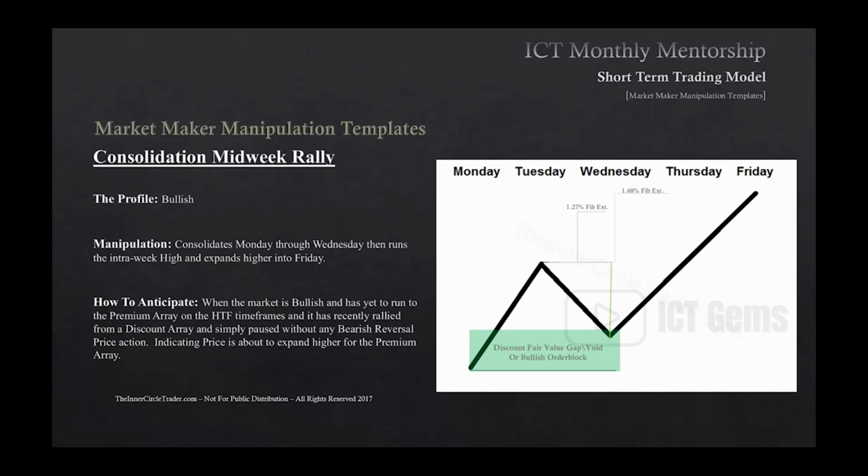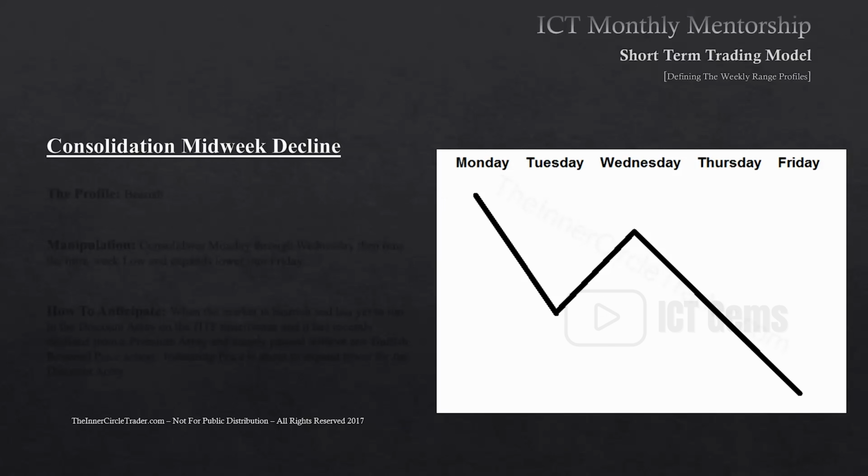Now, the fib overlap levels are based on the time frame we enter on. We look for a lower time frame to see a PD array in the premium range to overlap with that 127 and 168. When we get those two things, we have a high confluence level where we have both time and price agreeing, where the algo may very easily reach for those levels, and then that'd be it for the target.